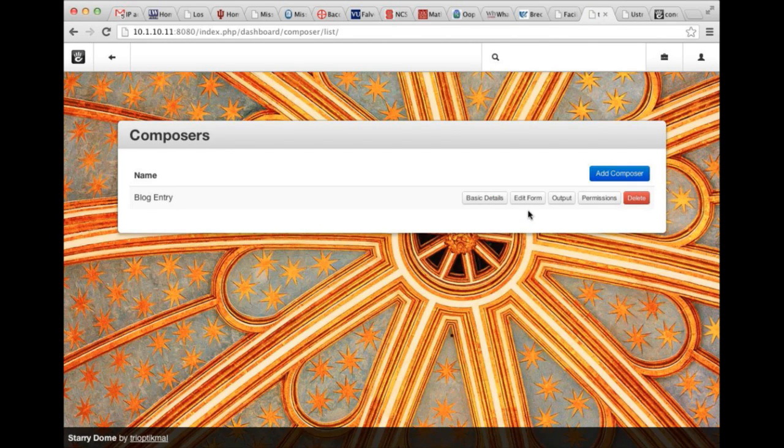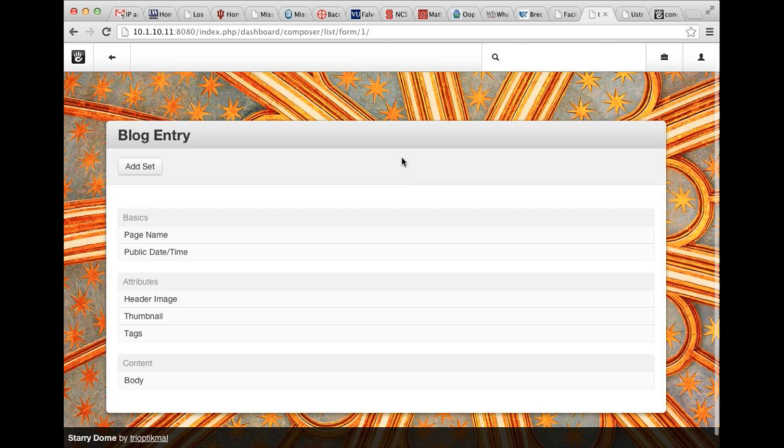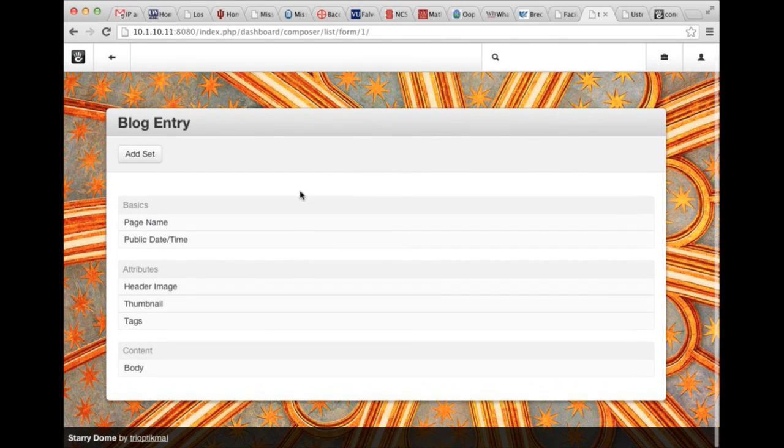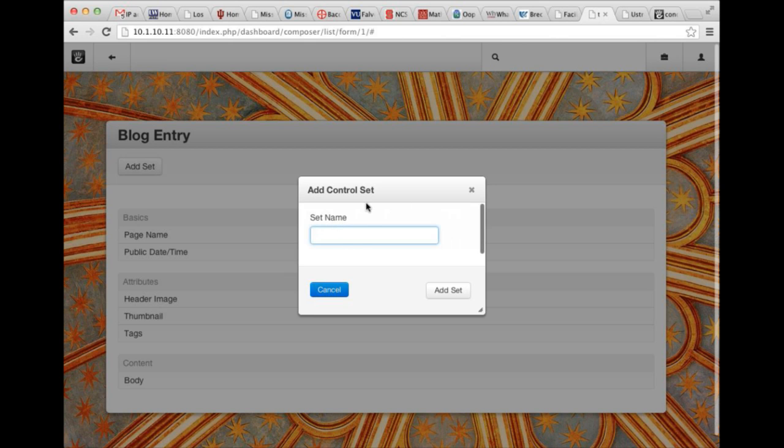And then if I head back here, another thing that you'll notice is no longer do we handle any of this stuff composer-wise from the actual defaults section. Defaults are still honored, but you'll notice here when I go in to edit my form, I have basically a supercharged form building tool that allows me to group attributes, blocks, and actual core concrete5 properties. So I can add a field set. I can add as many of these as I want.